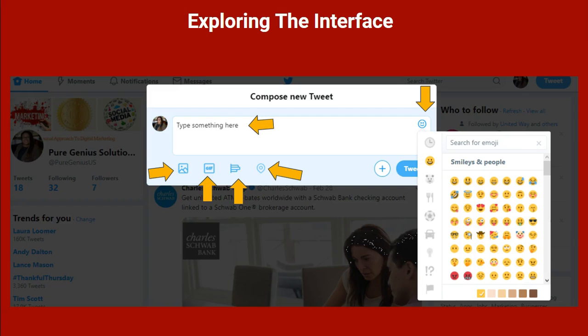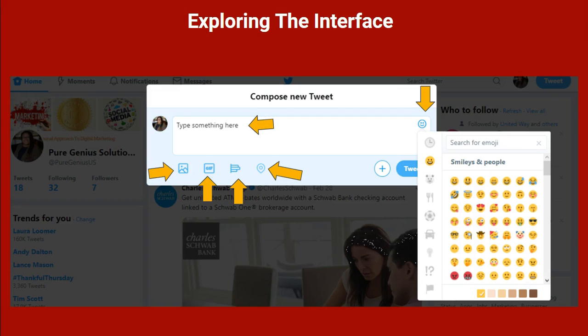All right, and so in the bottom, let's look at this. We're still in the compose new tweet box, but on the bottom left hand corner of that box, there's some blue and white icons, right? Some little images again. And so we'll start from the left this time. Lower left hand corner, there's a box with some mountains and a dot. That's for your images. So if you want to put an image in your tweet, you would click that, and you would upload an image from your computer or mobile device.